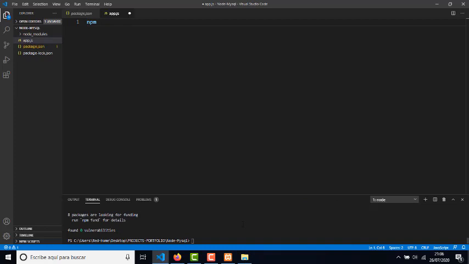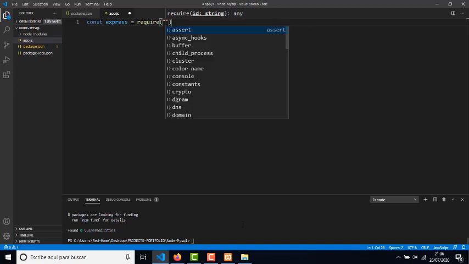Now we're going to start with our app.js. The first thing we need is importing our express. For that we need const express equal require, parentheses, double quotes, express.